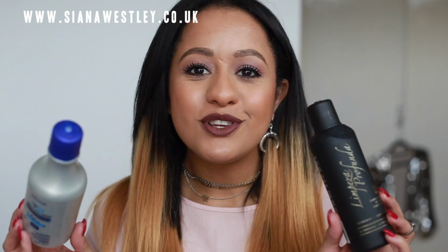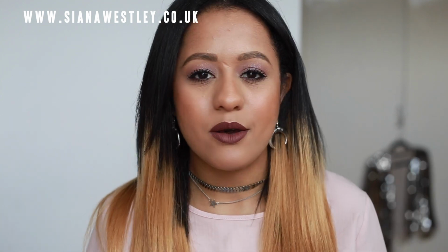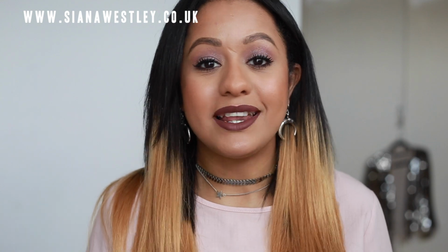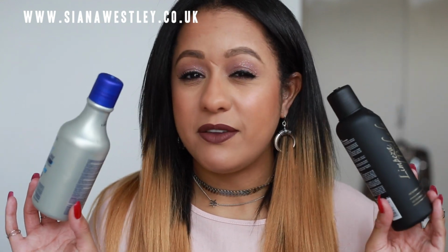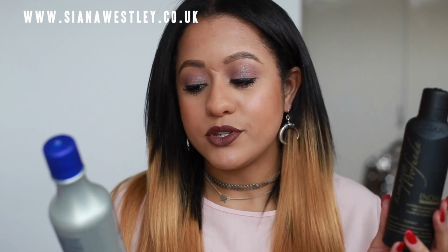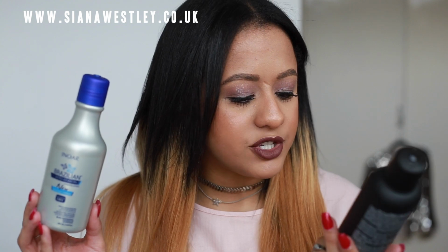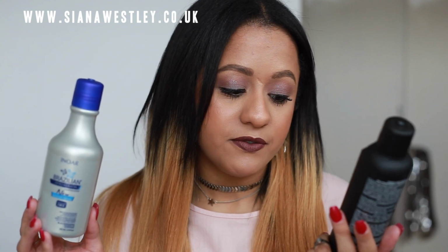Usually I buy a really tiny tester bottle, it comes in 100 milliliters, but this time I decided to go all out and buy a much bigger bottle, because the 100 milliliter is supposed to only last one time and then I have to keep rebuying it, and it's about £30 for the treatment and shampoo. But this cost me £55 or £50, so I'm actually saving money buying it in bigger bottles. So the treatment bottle is 250 milliliters and the shampoo bottle is the same, another 250 milliliters.